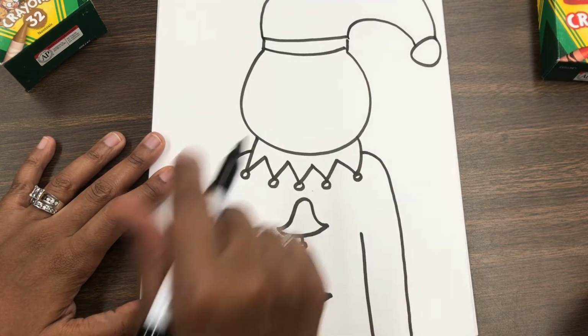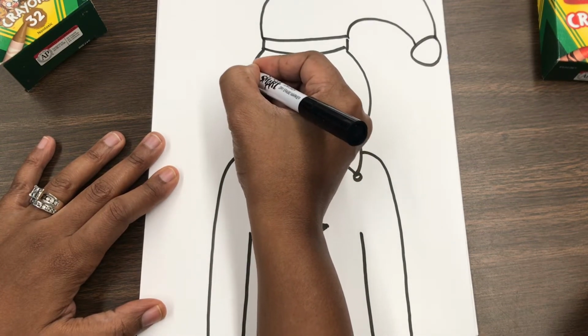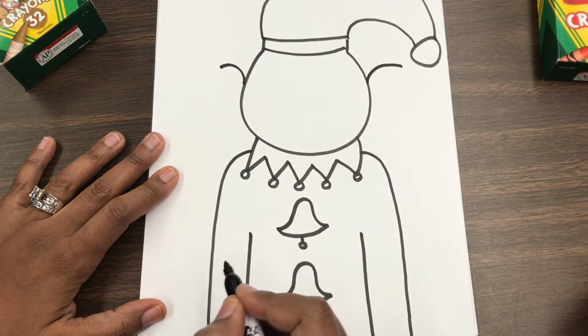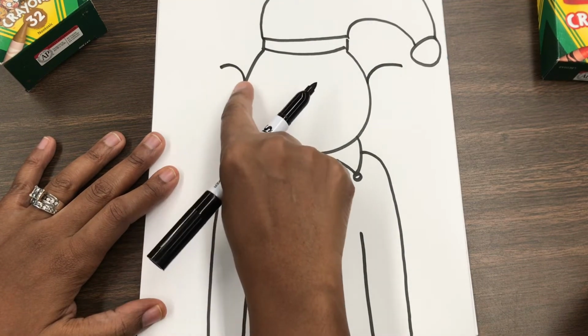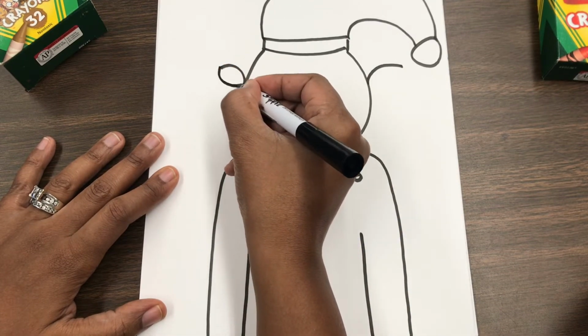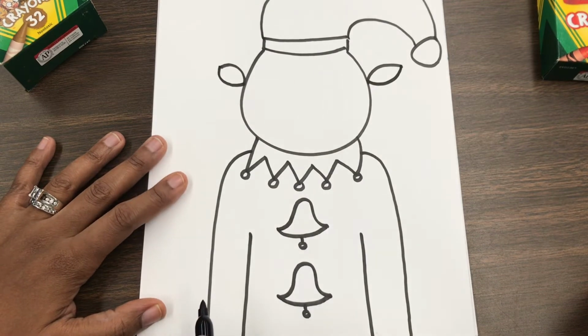On the sides, I want to make the elf's ears. So I'm going to draw rainbow lines out on both sides. And then I'm going to connect them with smile shapes, going back to that fishbowl. Those are the elf's ears.